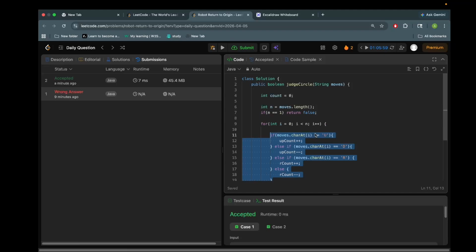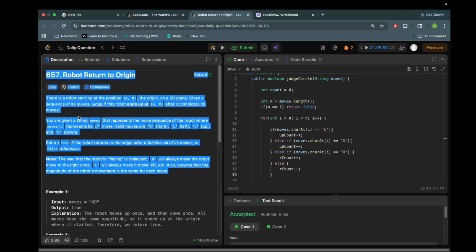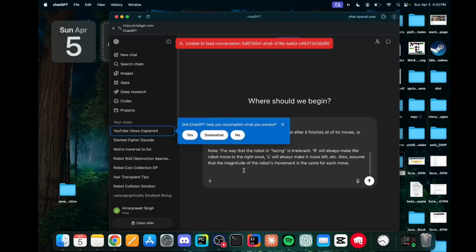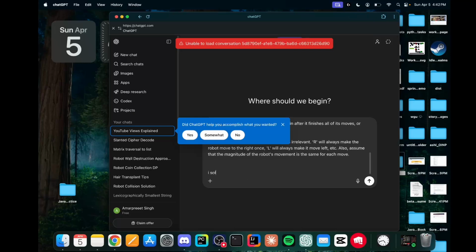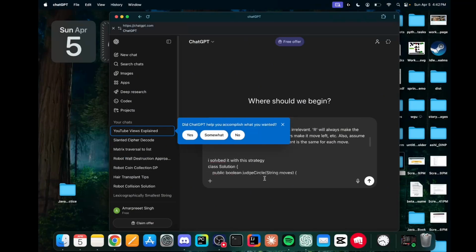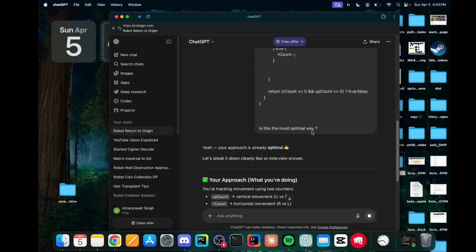Okay, let's ask. This is how I did it, right? Let me ask ChatGPT what was the better way. Does this solve it with this strategy? Is this the most optimal way? It's already optimal, your approach.